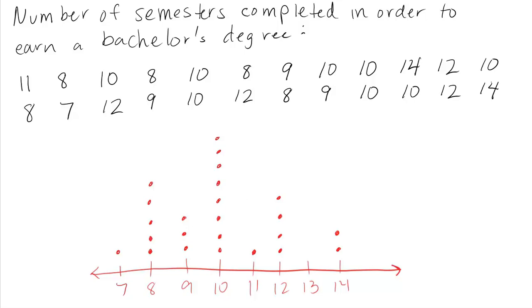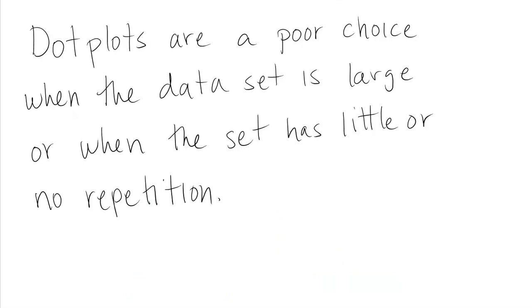So we like this graph because you can see each piece of data. It's a nice visual representation of the data set. Drawbacks? Well, you can't create a dot plot when the data set is large here either. If you have thousands of dots to draw, it's going to be impossible to read the graph.